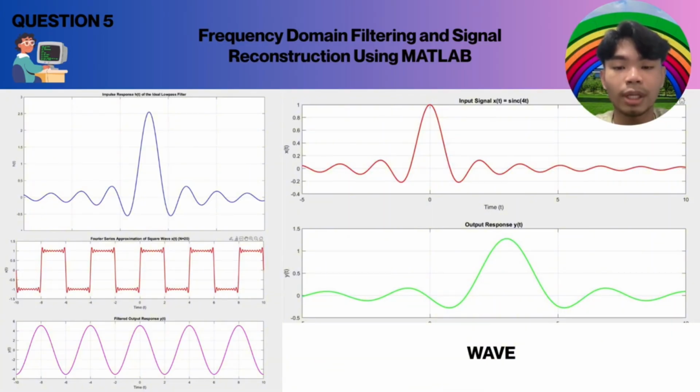At the bottom, look at our square wave reconstruction. The red wave shows the classic blocky shape, built from 20 harmonics. However, because our filter blocks everything above omega equal to 2, only the fundamental frequency passes through. As a result, the blocky square wave physically transforms into the smooth magenta sine wave you see at the bottom left. This beautifully demonstrates how frequency domain constraints reshape time domain waveforms.